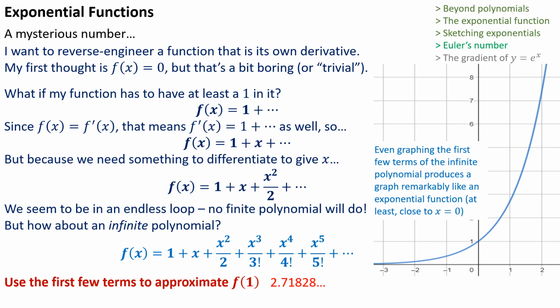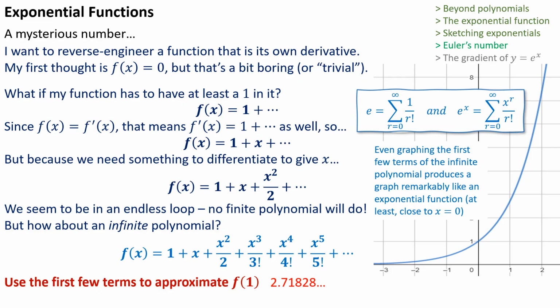But certainly close to x equals 0, provided we zoom in enough, this looks a whole lot like an exponential curve. It's got a lot of the same kind of pattern in it. And that's because it's a function which differentiates to itself, as we'll find out in a second how that links to exponentials.